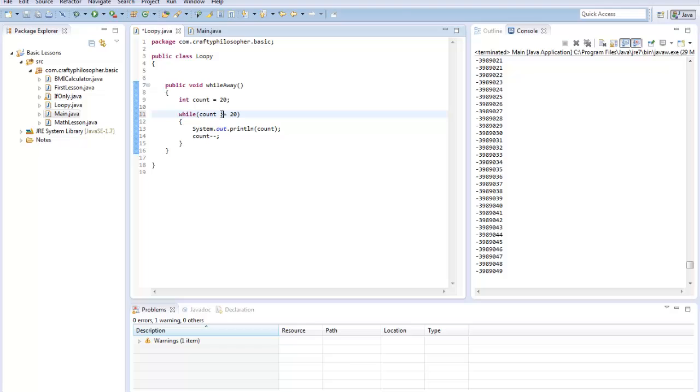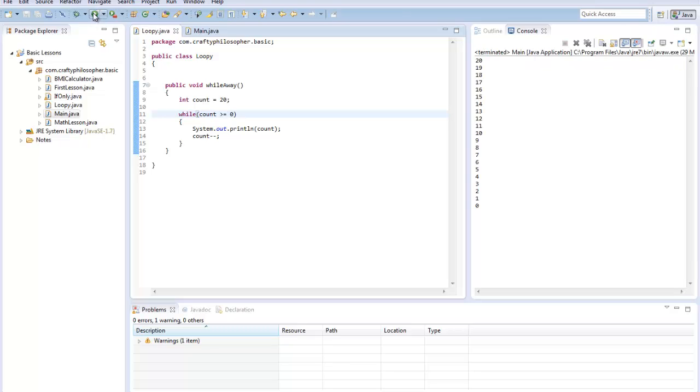Oh, great. So let's put a greater on. Let's see what this does. We're just going to test some things. 20. So if it's greater than or equal to 20, no. It just prints out 20, and it doesn't minus it. So we have to think of, let's put 0.